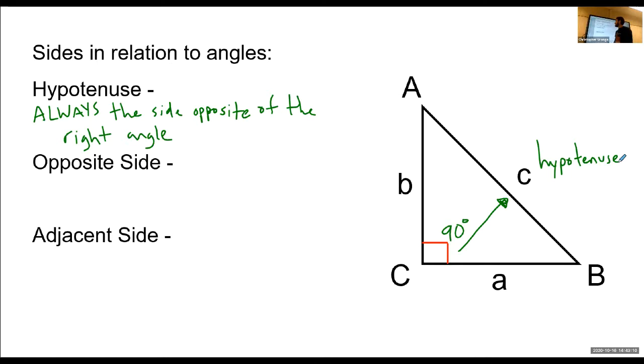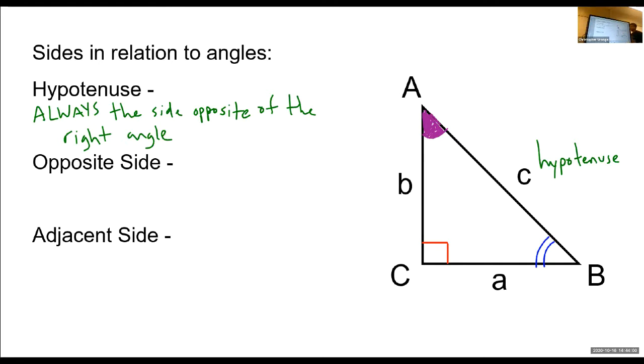Now, as for the other two sides, the opposite side and the adjacent side, they will change depending on which angle is our reference angle. So we've got two angles that can be the reference angle. Angle A can be our reference angle, and angle B can be our reference angle. So let's look at angle A first. If I'm looking at angle A, this purple angle, the side that is opposite to this angle will be the side that is directly across. To clean this up, I will get rid of these marks that I used for the hypotenuse so that we can see clearly which side is the opposite side.